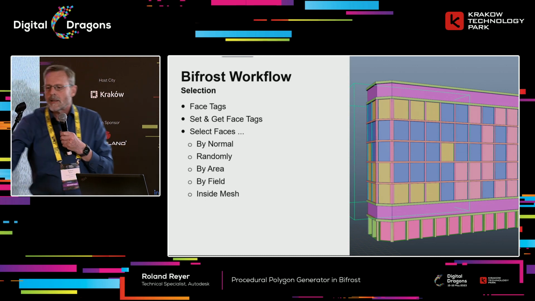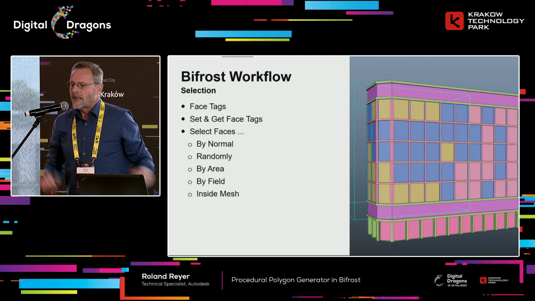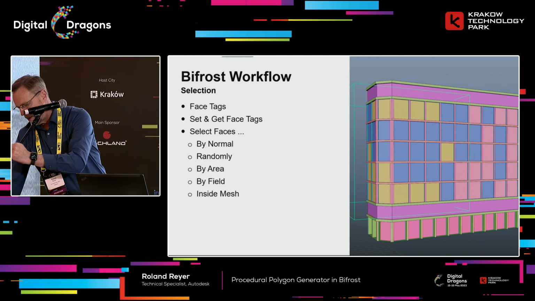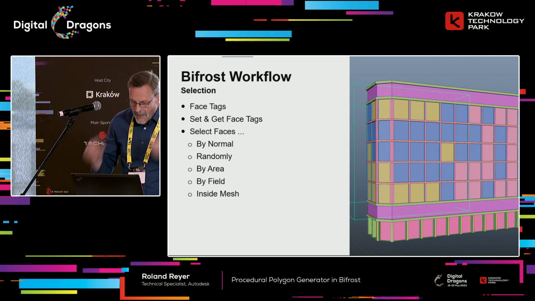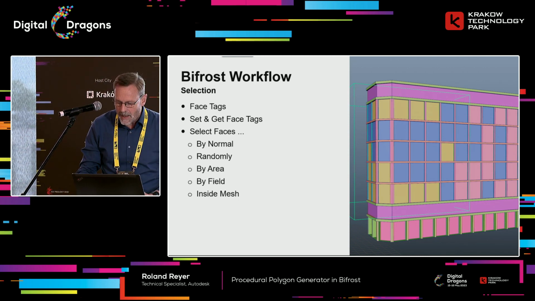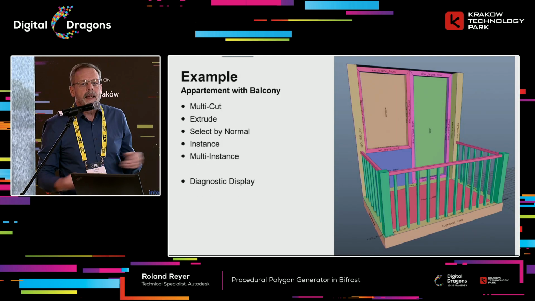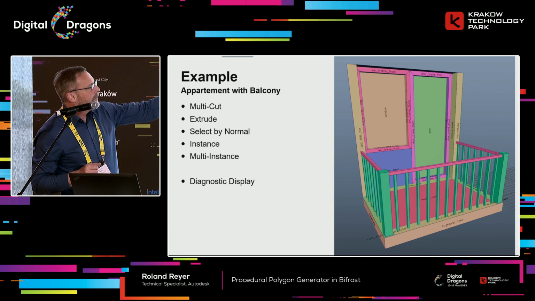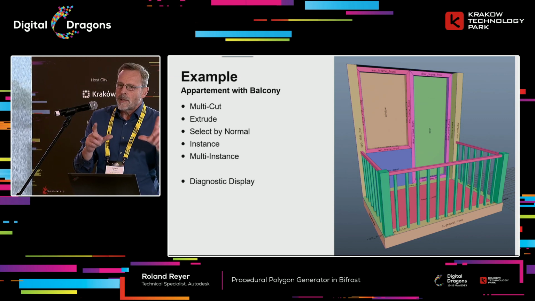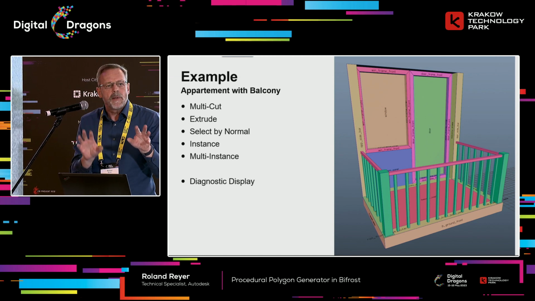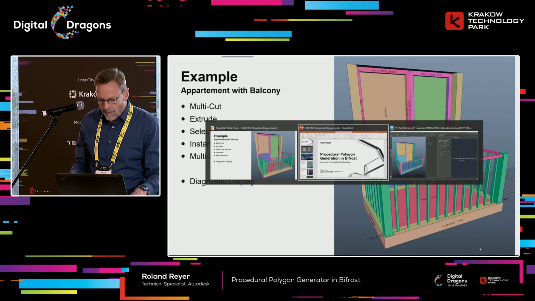And with that, we're going to make some example here. And I need this closer to me. That's okay. Works like that. So I want to make some example here, and yeah, the selection node. And the example is going to be this thing here. It's a balcony that I built from a single polygon. And I think this example here is simple enough to explain the basics of the whole thing. So let's jump into Maya.